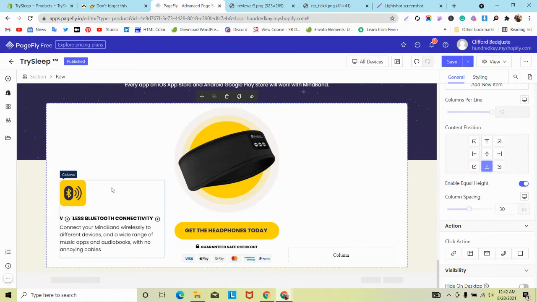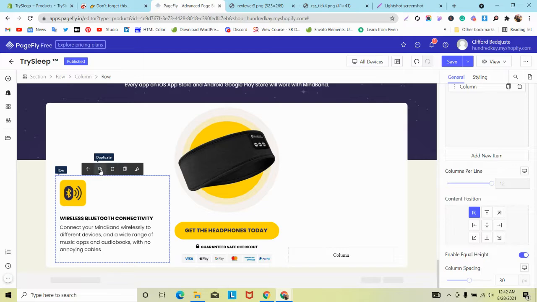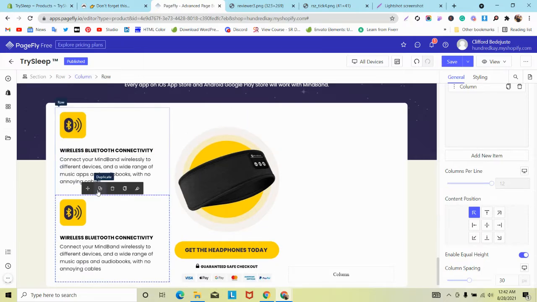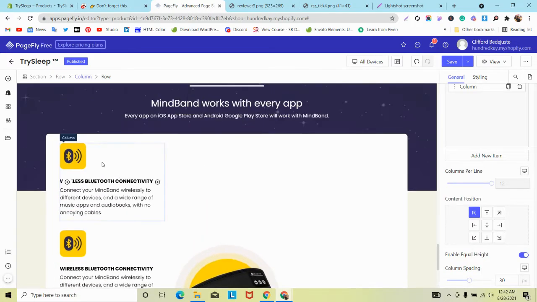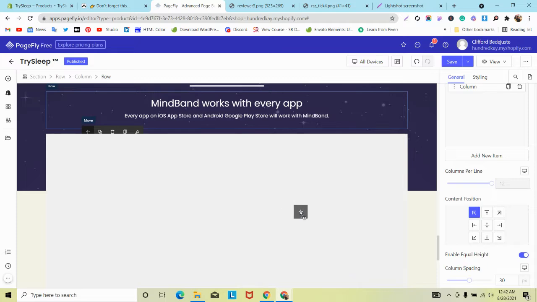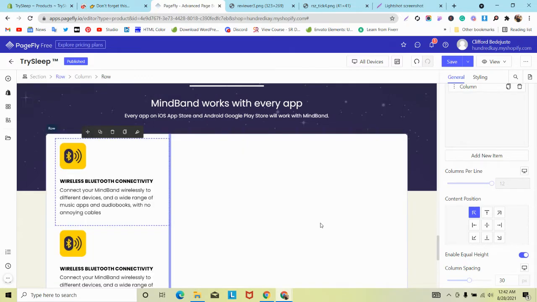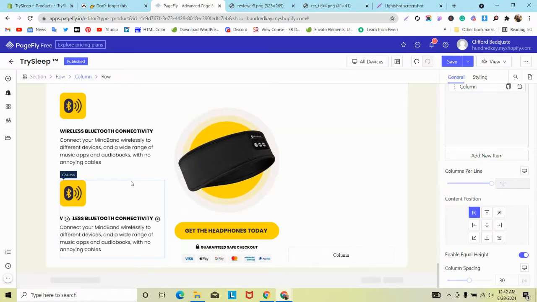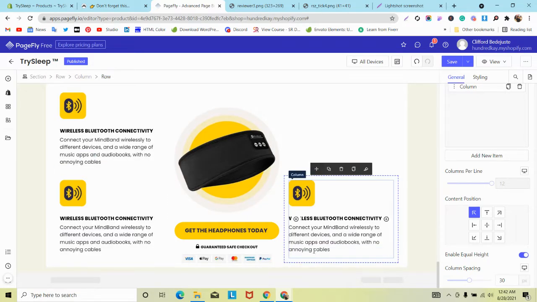So now it's time to make this duplicate. Fine. And then duplicate this row and put it where it is, and put it here.